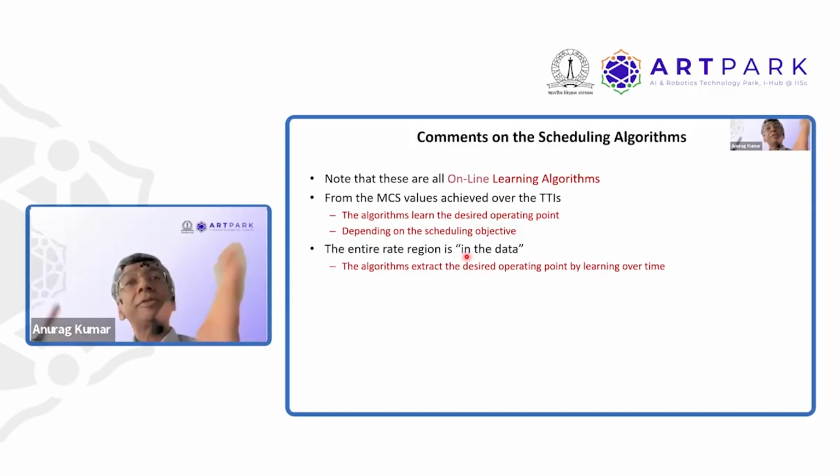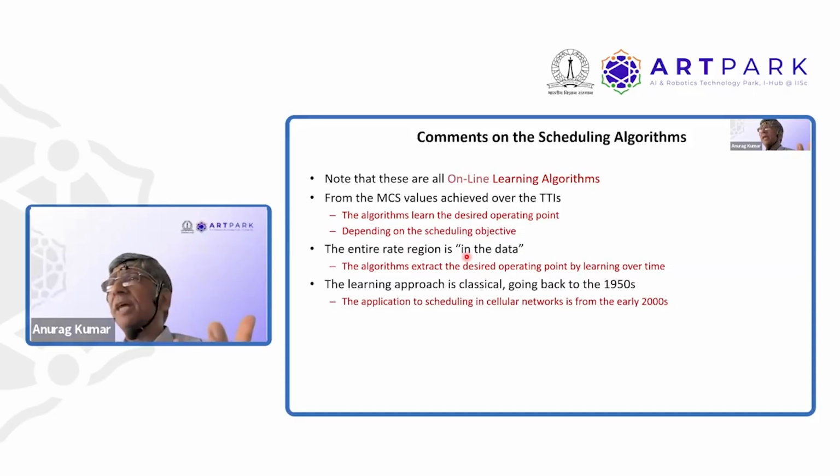We never stop and first discover the rate region and then schedule. We don't do that. We just begin to schedule from time 0. And the algorithm should be such that it puts you in the right point eventually. The learning approach is classical. Neural networks and this approach began around the same time. This has been around and successful for a long time. Neural networks have become popular and useful only in the last 10 years. And we are hearing from the industry that now they're becoming used also for scheduling.